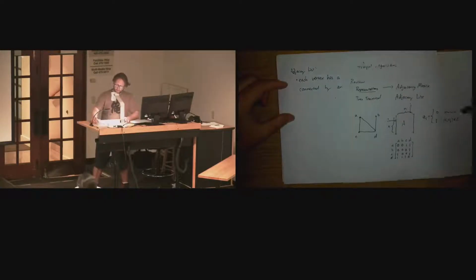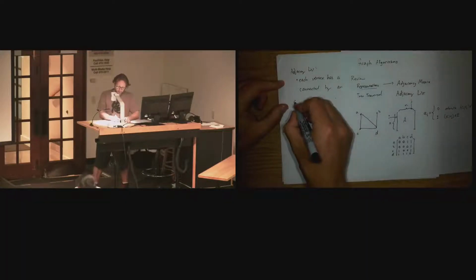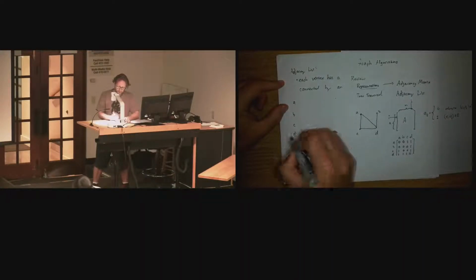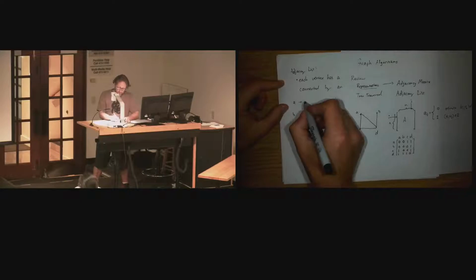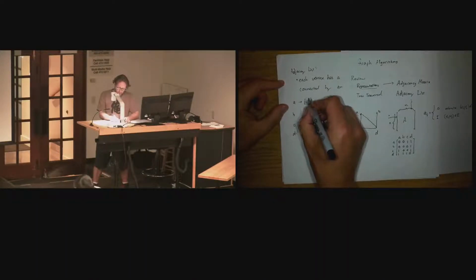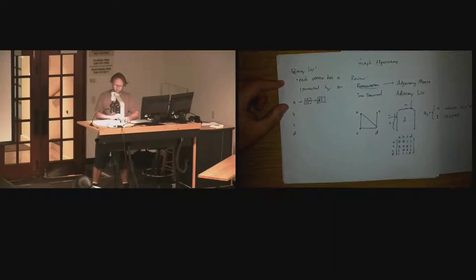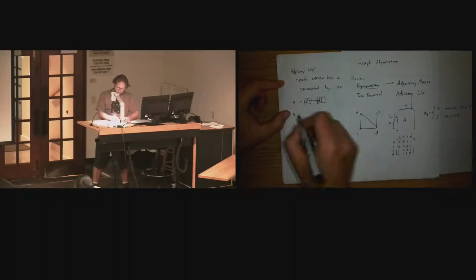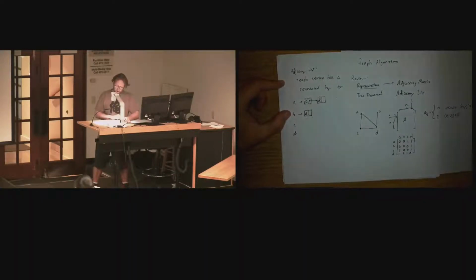So again, this graph right here, you would have four vertices, so you would have 4 linked lists, one for each one of those vertices, A, B, C, and D. And in each one of those linked lists, you would have a list of vertices that are connected to it. So A is connected to C and D. Its linked list would look like C, and then the next element in the linked list would be D. And then at that point, it's a termination of that linked list. B would have a linked list, but it'd only have one element in it, D, and then nothing after that.